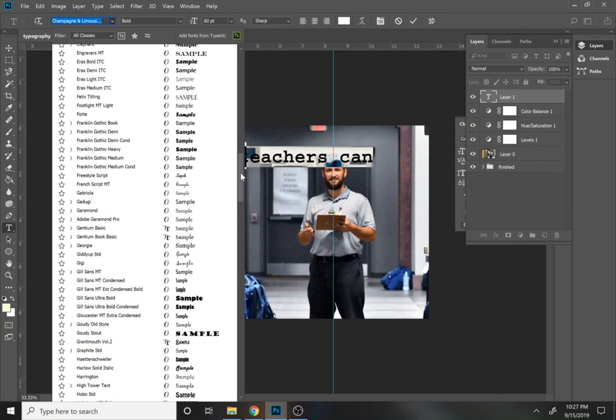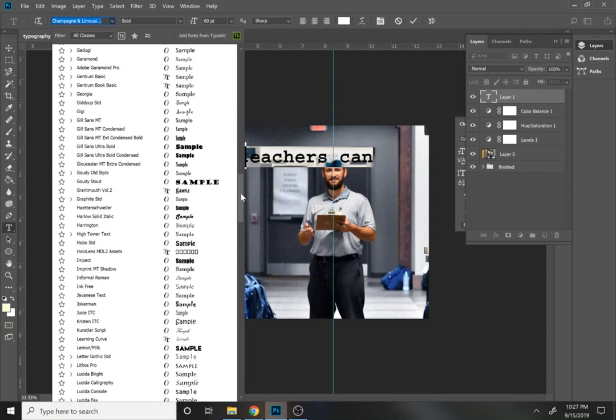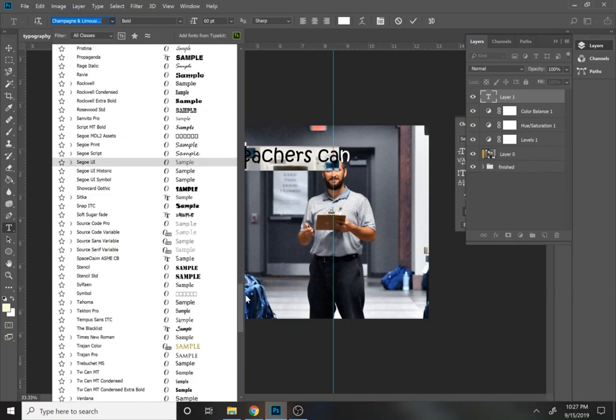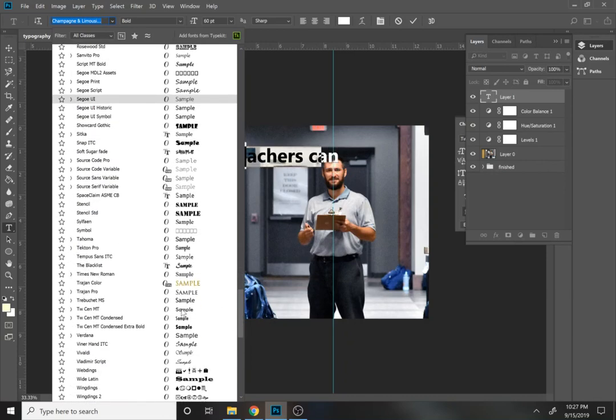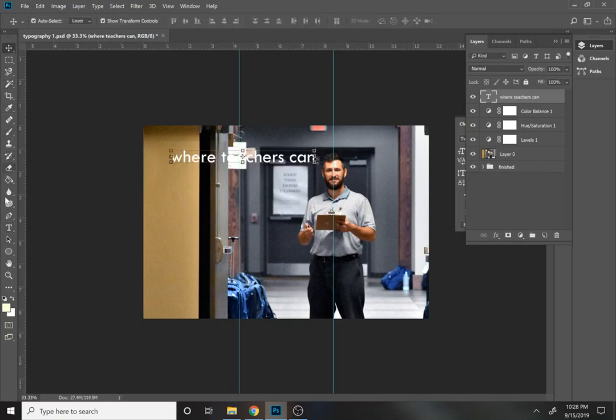How about graphite? What is graphite? That's awful. Hettenschweller? No. How about, find something that looks familiar to me. 20th century? Okay, that's fine. Futures can, and I'll make sure this is like thin, so regular. Okay, futures can, and then I'm gonna get my big bold.